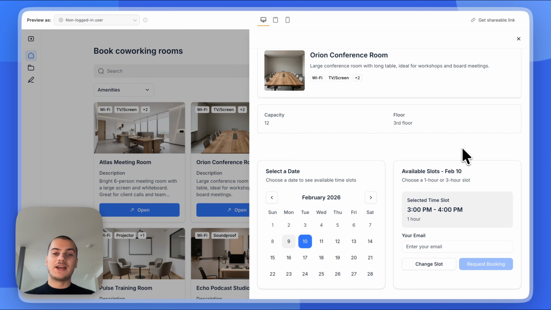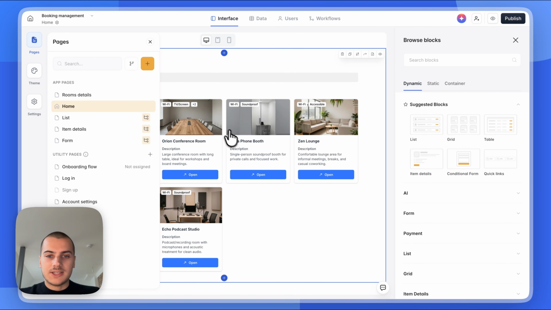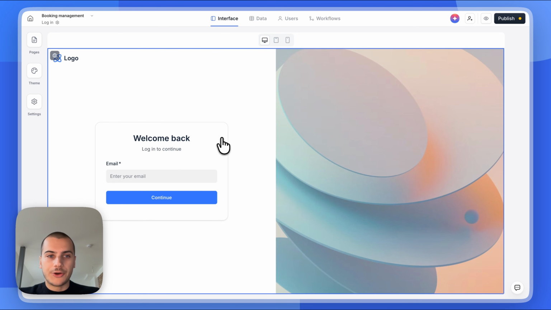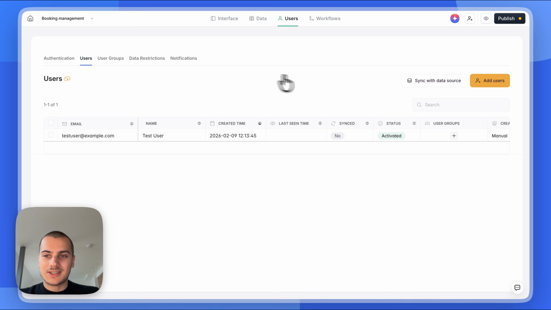So from there, you imagine that you can really tailor the experience and make sure that it's all better presented, that you maybe introduce your coworking, etc., or that you also implement this as a logged in user page. So instead, if I go right here, instead of seeing that when you enter the website, you would see, for example, the login or a sign up page that we can simply configure in the user's setting.